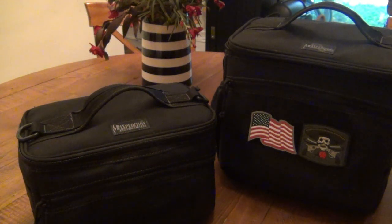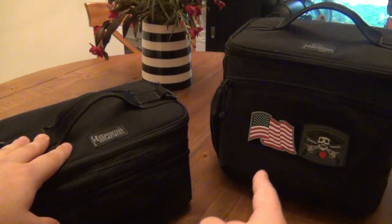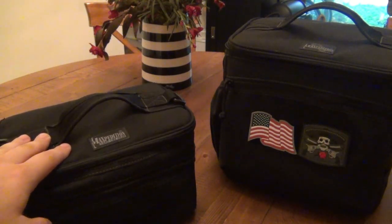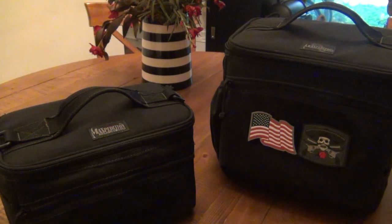I'm going to go over these one at a time and then give an overall opinion at the end. Christina uses the small one a lot more than I do. The larger bag is what I use — four or five times a month, sometimes more. Whenever I'm traveling or going to my parents' house in Pennsylvania — it's a very far trip — I'll bring drinks I want to keep cold, bags of frozen vegetables, meat, whatever, and I use it pretty much every single time I go to see them.